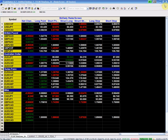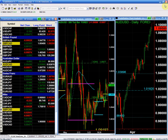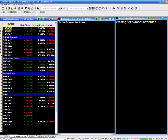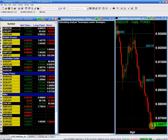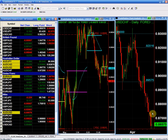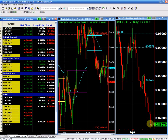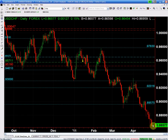So the next one we're going to look at, since we looked at the Euro Aussie and the Euro Dollar, we might as well now look at the next strongest one, which is the Dollar Swiss. And as you can see here, right at the lower right hand side of the screen, we had a big spike up in the morning, which was actually giving us an initial buy signal on the Dollar Swiss, but this buy signal has actually failed so far. So right now, if I'm looking at anything with regards to this Dollar Swiss, I'll be more inclined to be selling it.